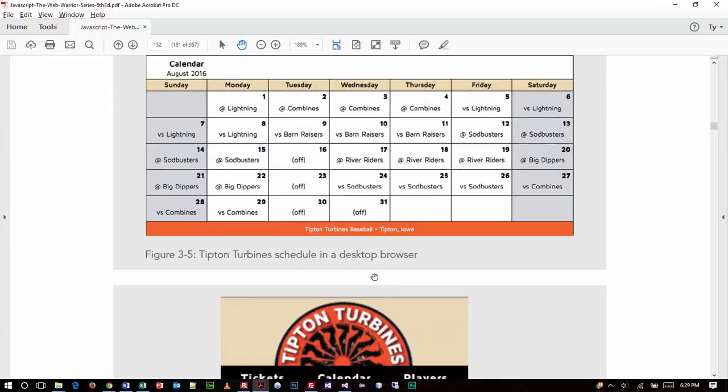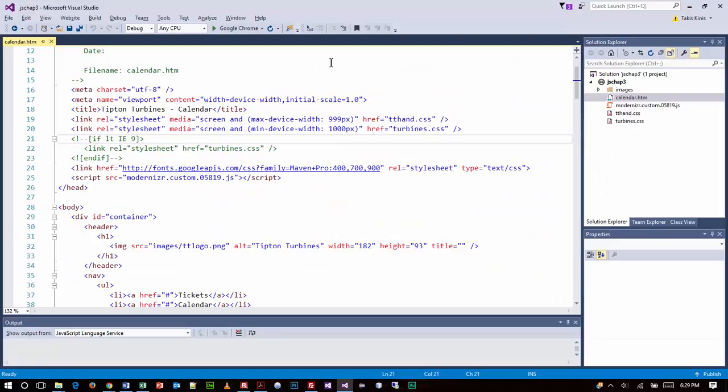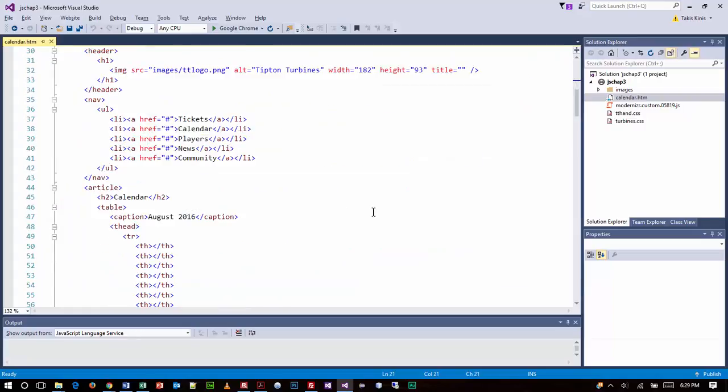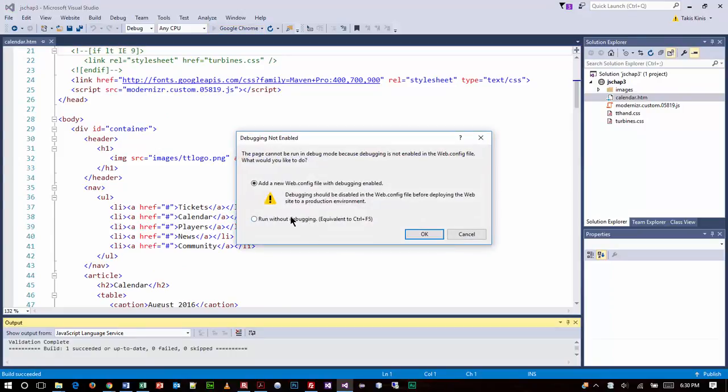Now the interesting thing is whenever you're doing media queries, you can also trigger them by just making your browser window narrower. That's how they work. So you don't even need a phone technically to test it, but it's helpful. All right, so he's got all this stuff pre-created for us. It's not a bad idea to just go ahead and launch the page. I'm always going to be running it without debugging at this point, if you get this message. If you click that, it's not a big deal.